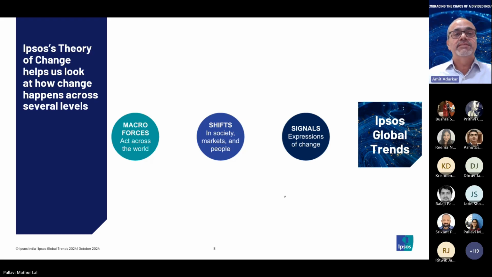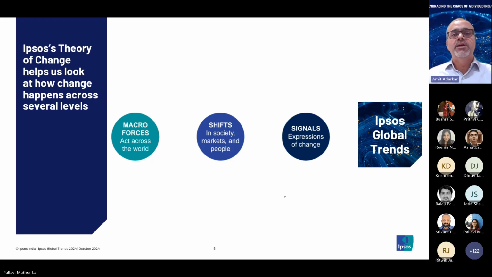The third factor is signals. Signals are very easy. They are the kind of things people post on social media, that influencers are talking about. And you see the signs everywhere around us. Sometimes they come and they go. They are just fashions and fads. Sometimes they give you a taste of things to come.